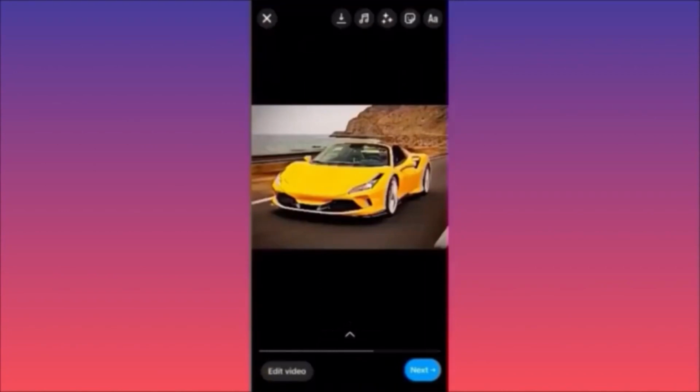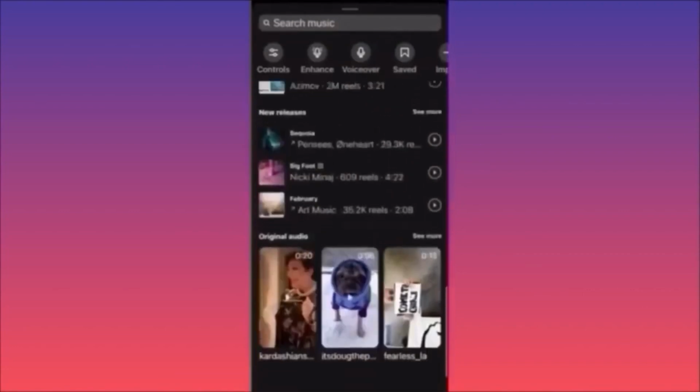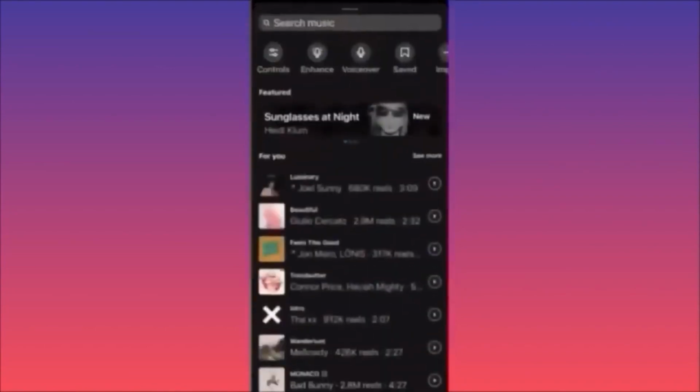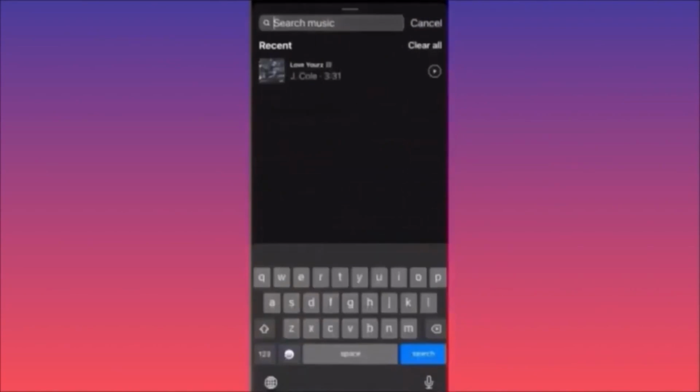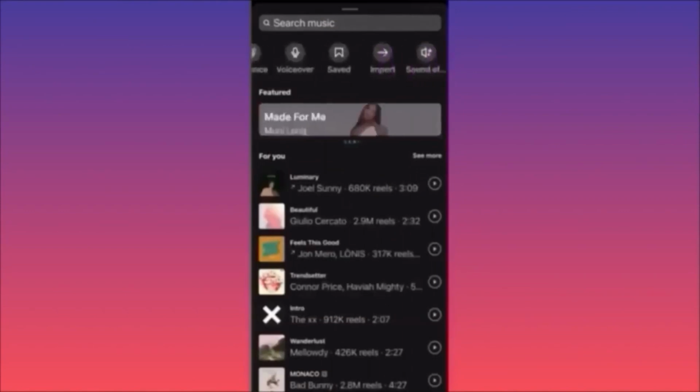Okay, so the first thing I want you to pay very close attention to is the upper settings. So first of all, if you click on the first one, you will be able to download the actual reel in this particular setting before you edit anything. The second one is essentially if you want to add music, the sounds are over here. You can pick from what is currently trending and you can search by the title. So if I go back, there is a search bar on top. You can search for an artist or you can search for an actual title of a song. You can include voiceovers, you can import music over here from your device, right? So plenty of options over here, guys.